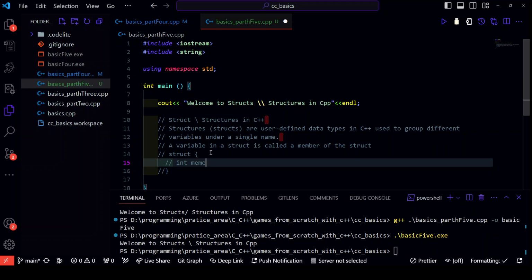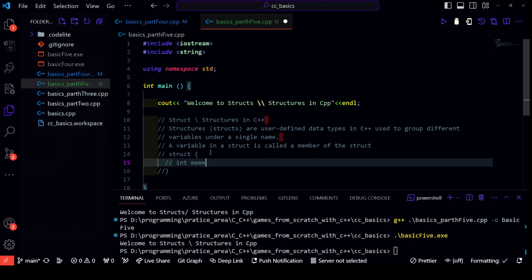This will indicate that what we are creating within these curly braces is a struct. So let's say we have age, then we have string, let's say first name.